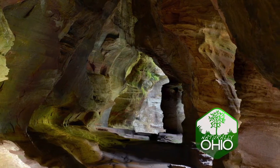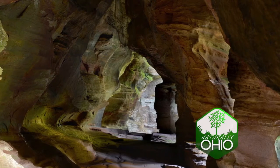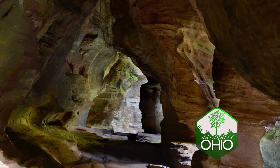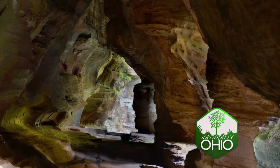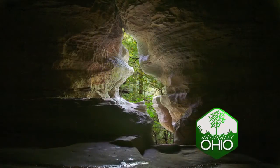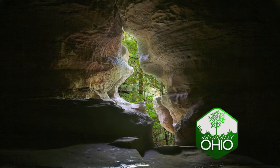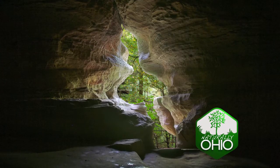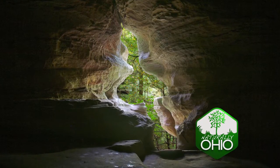It began to carve little rivulets in the back of the Rock House cave itself, and the water would work its way across the cave, and eventually, everywhere you'd have a groove on the back, you have one of these giant Gothic-looking windows on the opposite wall. And basically, that's where the water escaped. There's one about every 20 to 30 feet here in the Rock House letting the water out.